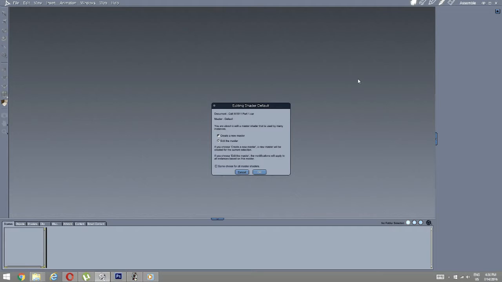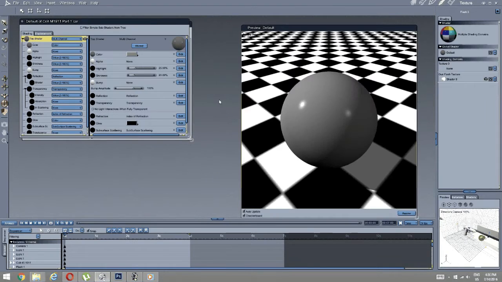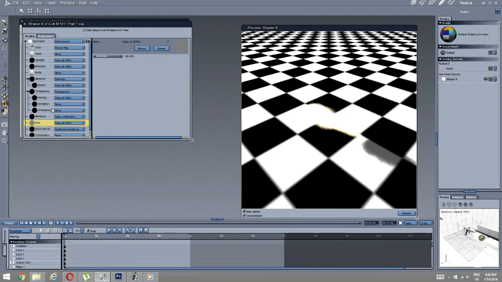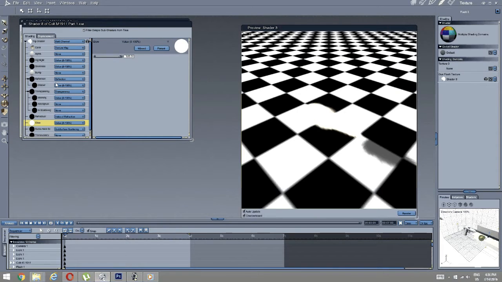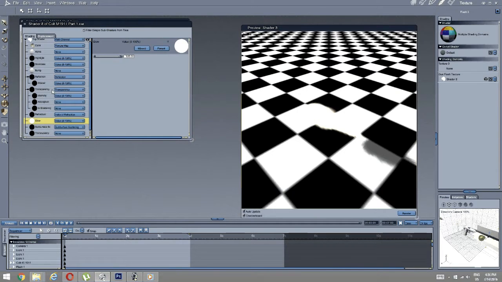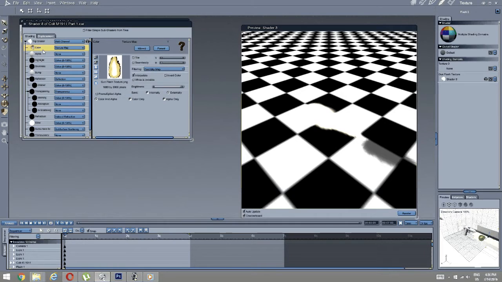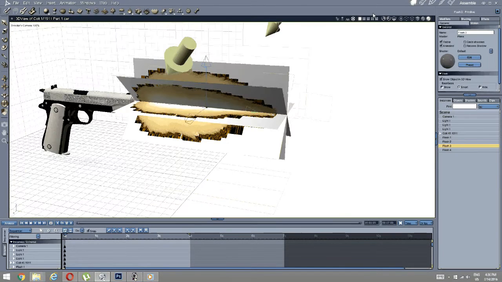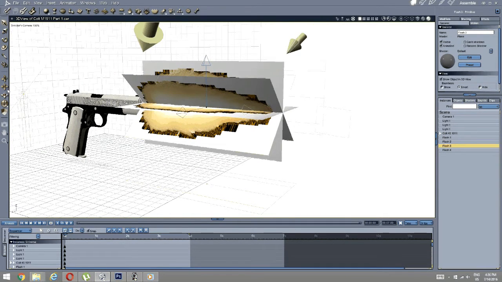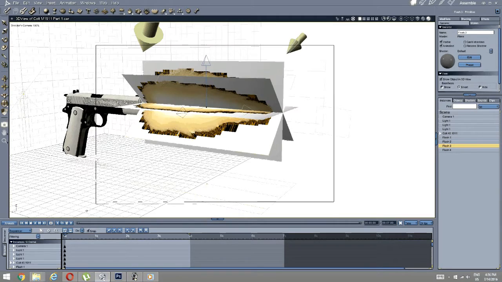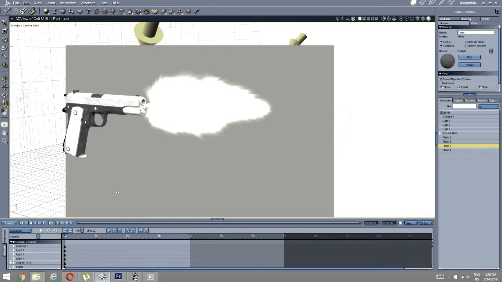And now I'm just going to go into this property right here. How I'm going to do this, like that, so it looks exactly like that.